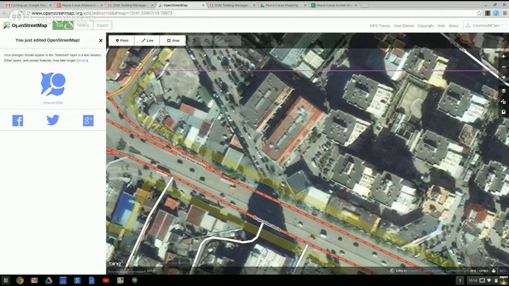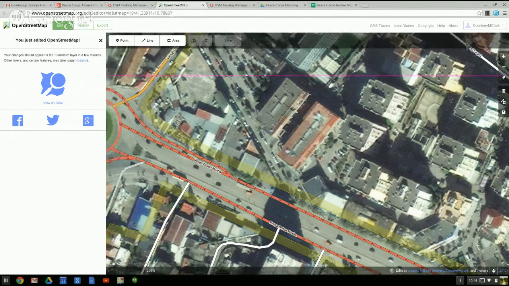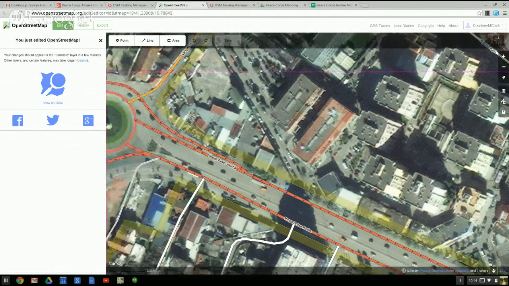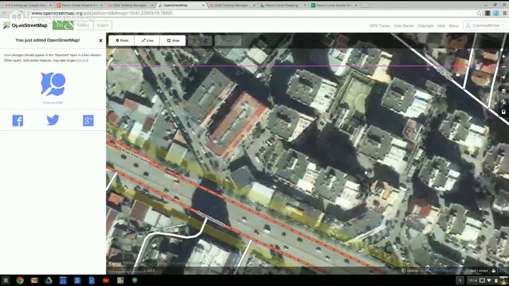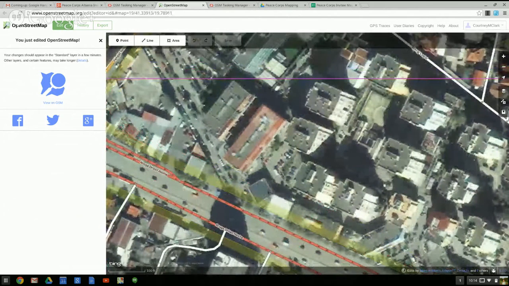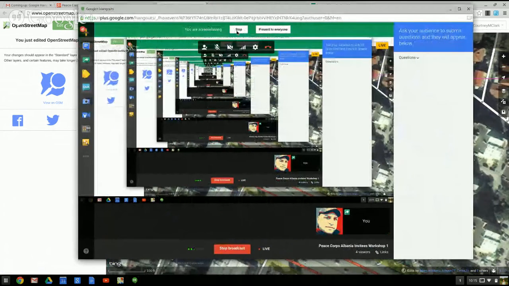I think a few people have some questions for me. They might be having a hard time joining the Hangout, so I'm going to answer those. And in the meantime, I'd love for you to just try your hand at mapping a few buildings and saving. This is a very hands-on workshop, so this is going exactly as it should. So please just take a few minutes and work on your map.